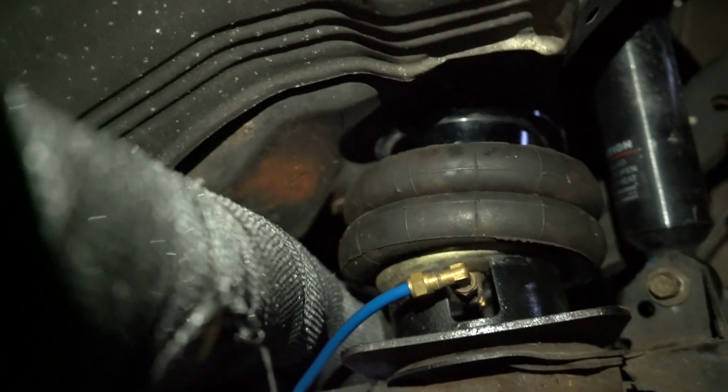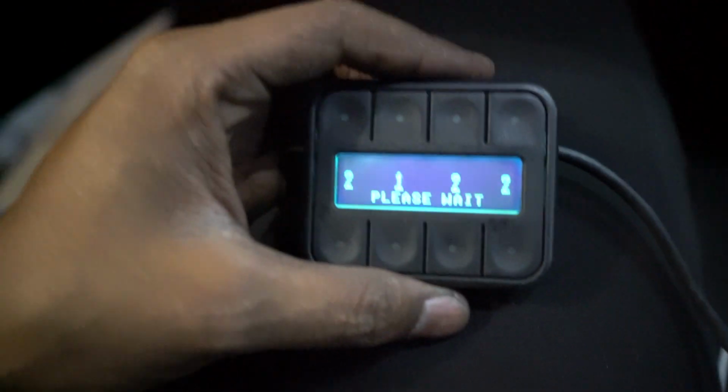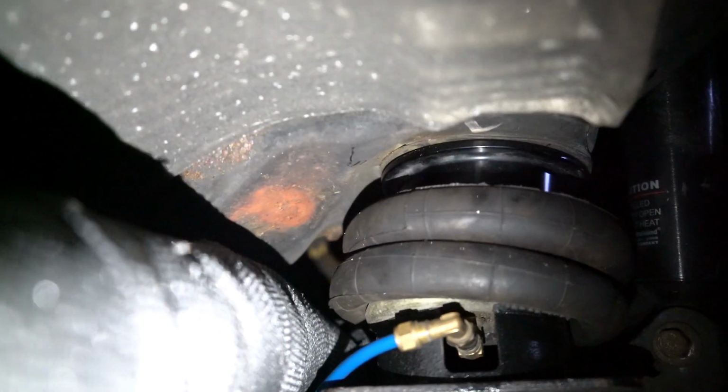Clearance, nice. That's it aired out, it's not touching, so let's get it aired out more. Yeah, air out. All right, that's it zeroed out. It actually looks like the exhaust is below it, so that's even better. That should be good.